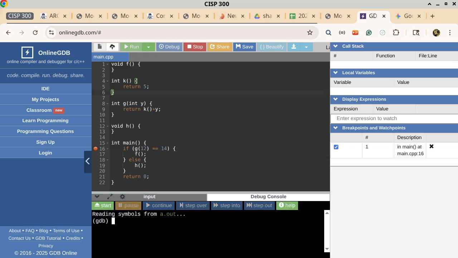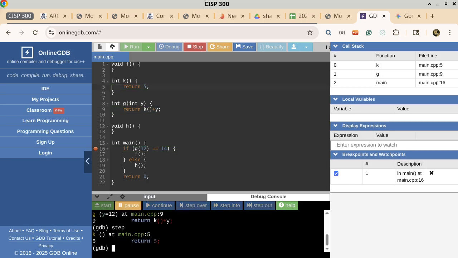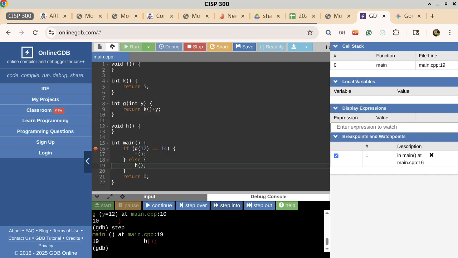Okay, let's start the whole process again. I don't know exactly what happened here. Okay, step into, go back. So now function G is returning 17. We get back onto line 16. Line 16 says 17 equals 14 is false, but it won't show that. It will skip all the way to line 19 right away. That's just the behavior of a debugger.